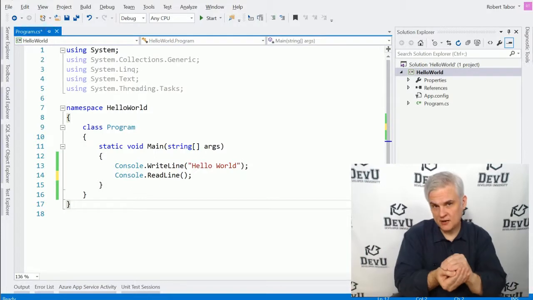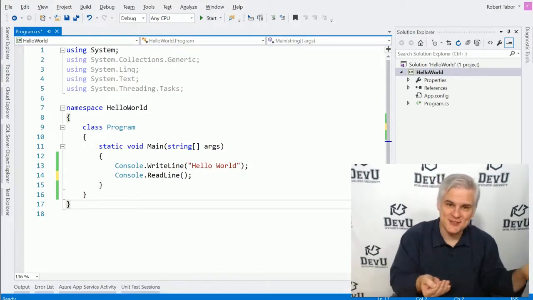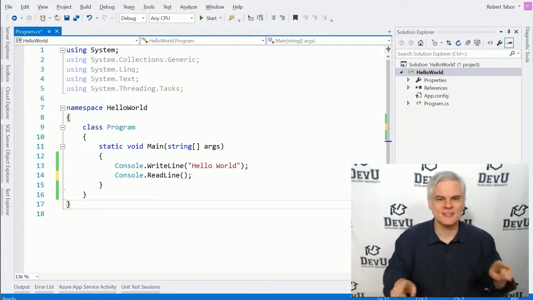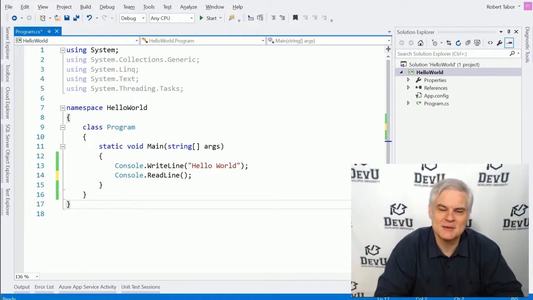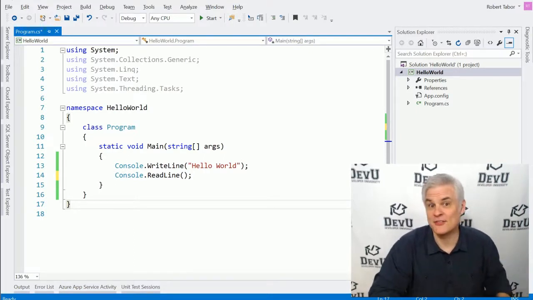Furthermore, the CLR, that runtime, also provides a layer of protection for the end user, so that you, the malicious, evil software developer, can't do something really bad to somebody's computer without them at least giving you permission to do it in the first place. So without their knowledge and their approval, you're not going to be able to wipe out their entire hard drive, for example.